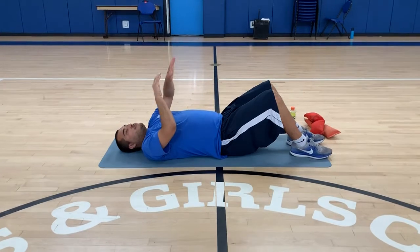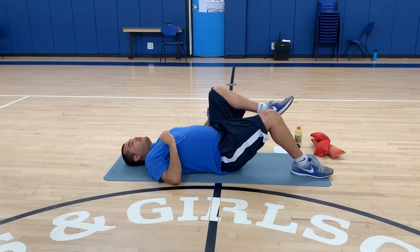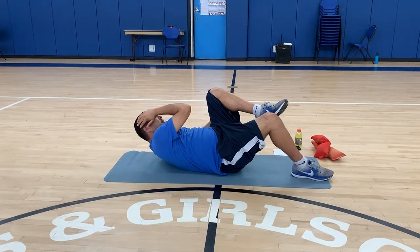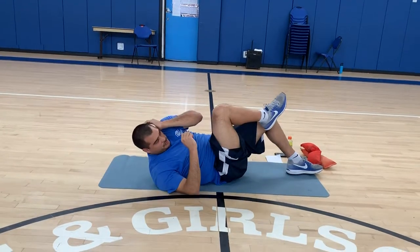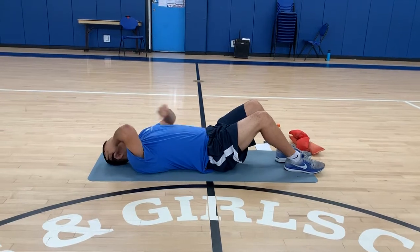It's gonna be alternating motion, so what you wanna do is if you were to bring your left leg up, you're gonna have your hand right here on your side of the head. You wanna alternate, try to get as close as you can with your elbow touching your knee. Come back down, opposite elbow touching your knee.